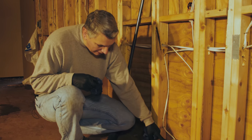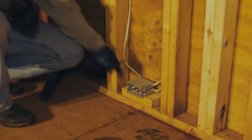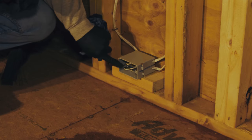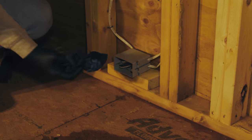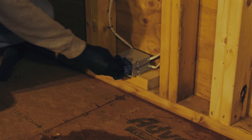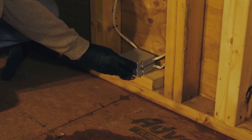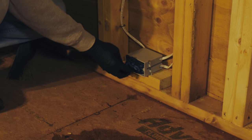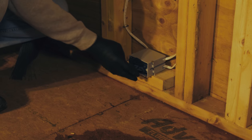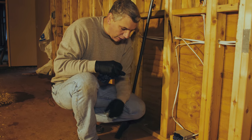Here we have an electrical box — a low-voltage box for electricity or data — and we don't want to get any boric air in here, especially since we're using the dye. So I'm going to use a piece of material to cover it up — you can use tin foil or anything you want — and just cover the wires so that when workers come back to pull them out, they won't get anything on their hands.